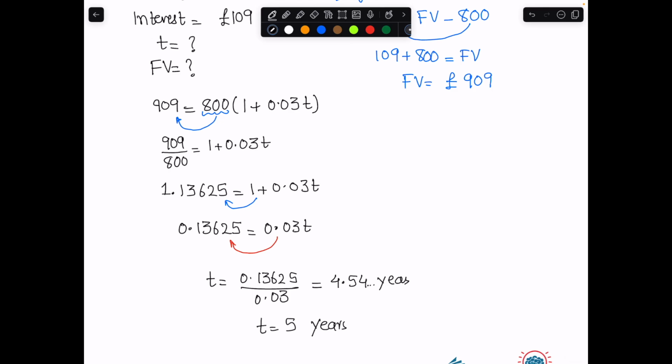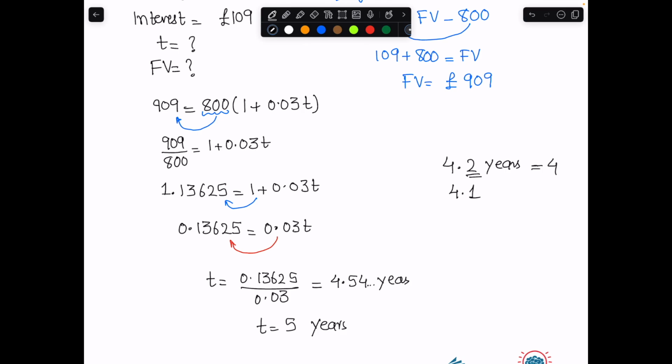Now you need to understand this. Let's say your answer came out to be 4.2 years. Now you would say, sir, that 2 is not greater than 5, so rounding this off will give you 4 years. But this is not correct in terms of the question, because we know that in 4 years, she will not have enough money to buy the guitar. Even if she gets 4.1 years to raise that money, you will still write 5 years, because only after 5 years will she have enough money to buy the guitar. So this is something that needs to be taken into consideration, and that is unconventional compared to what we do in simple approximations.